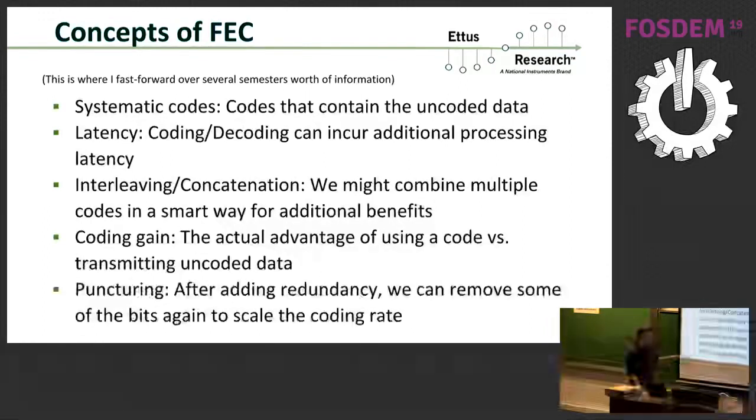And this is also a concept that I need like 2 or 3 slides for, and I think you'd get it, but I'm just going to skip over that. Puncturing is an interesting feature that we can employ. When we add redundancy, we send more bits. But I can also leave some of those bits out again. So we first add bits, then we take out other bits. Why does that make sense? Yes, it does make sense because it allows us to change the rate at which we encode.